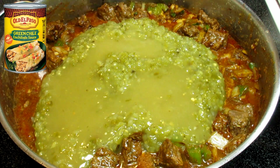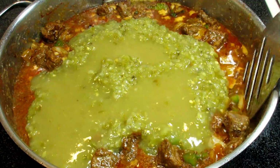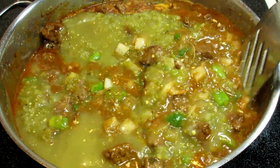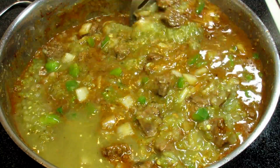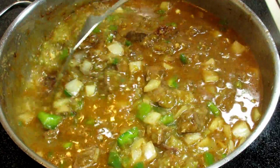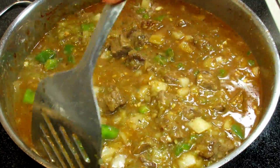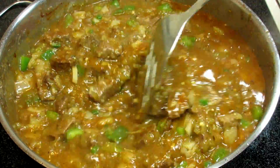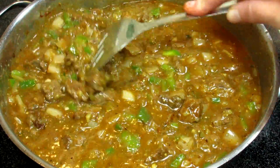Adding in some salsa verde and a small can of green enchilada sauce, giving everything a good stir. Salsa verde is used in Mexican cooking. It is a salsa made with tomatillos, chili peppers, onions, garlic, and lots of other goodies. I'm cheating tonight and using a jarred salsa verde, but it is great if you have the time to make your own.